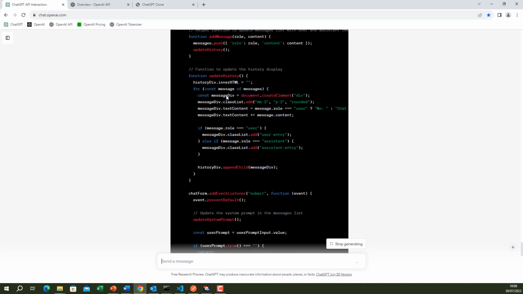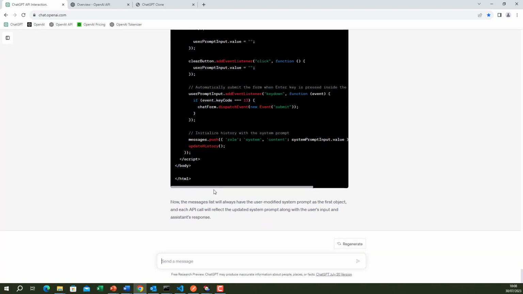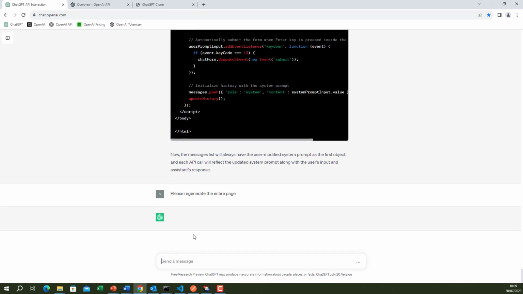So it's telling me that it understood the problem. It didn't generate the entire code, so I'll say please regenerate the entire page.